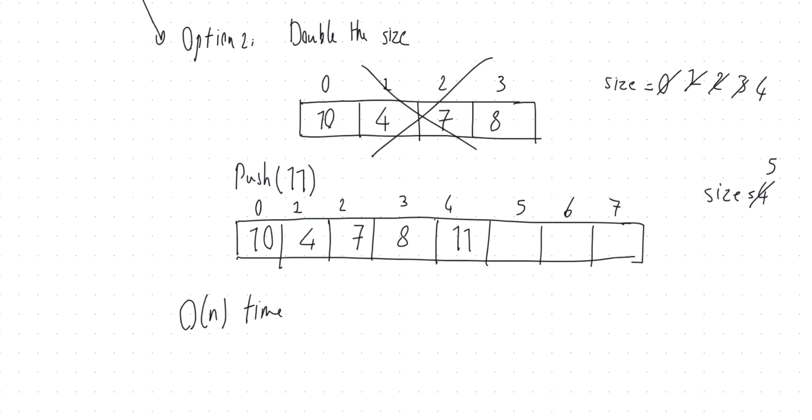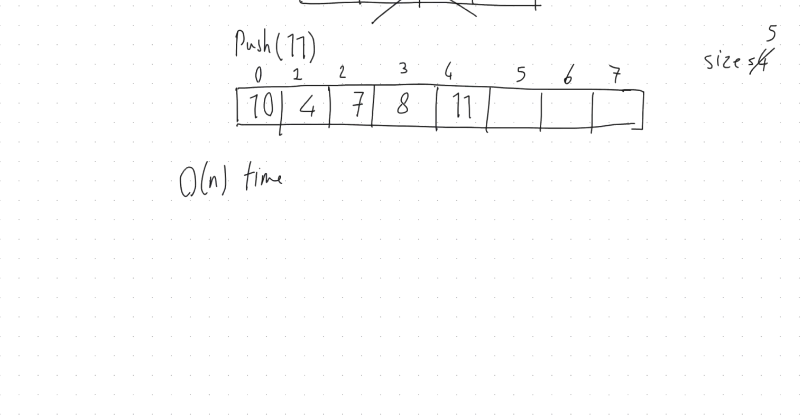If you have n values in the array already, then doubling the array takes order n time, not because creating the array is time consuming, but because you need to copy the data one at a time, right? Copy the keys one at a time. But it's not as bad, and order n seems very slow, but in this case it's not as bad because this process of doubling the array doesn't happen frequently. It happens occasionally if we reach the maximum size, right?